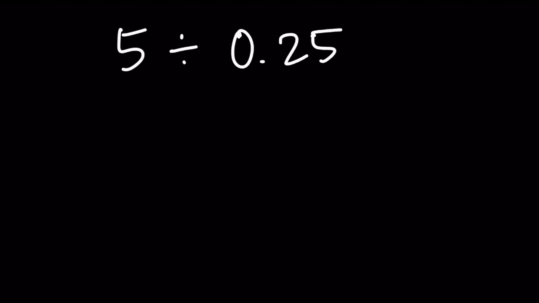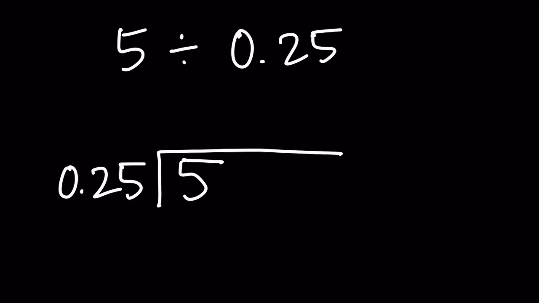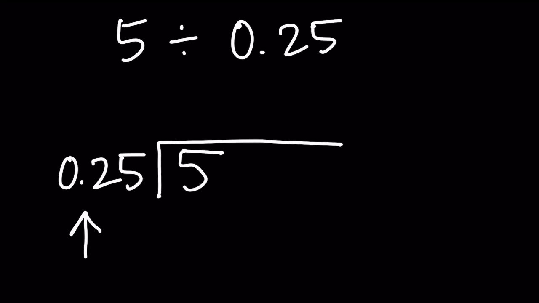Lastly, we're going to talk about dividing decimal numbers. How do we divide 5 by 0.25? Let's make a little division table. Before we start dividing, we need to remove the decimal from the divisor. The way we're going to do that is count how many digits the decimal has to move to get all the way to the right of the number. So this decimal has to move 2 digits to the right, and this divisor is going to become 25.